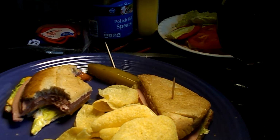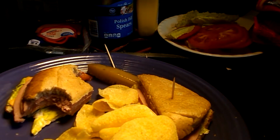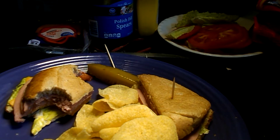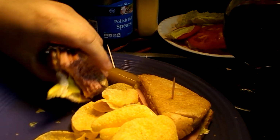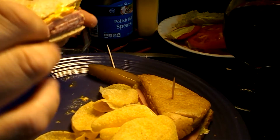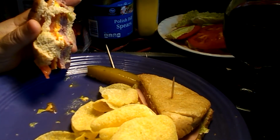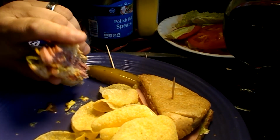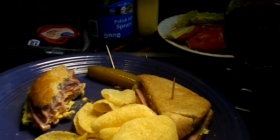Now, as far as meat goes, sky's the limit. Roast beef, Genoa salami, ham, turkey, chicken. Whatever floats your boat. And toppings too. Throw a little onion on here, a little hot sauce. If you want ketchup on there, I think you're weird, but okay. There you are. You don't have to go to a delicatessen to get a good sandwich. No.